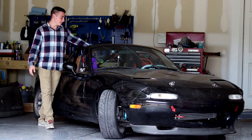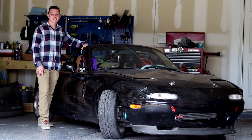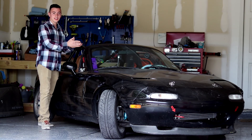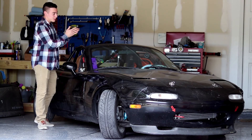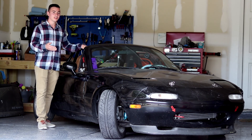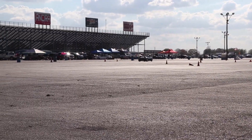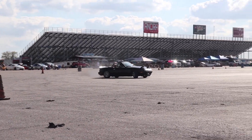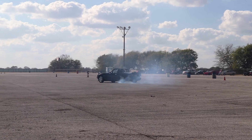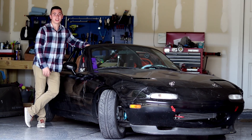No AC, no windows, but who needs that on a drift car? I've gotten to drive this car at every single event. After I put the turbo in, I did one baseline event before, spent a couple months on the install, and since then I've made every event and driven home from every event. Keep it simple — there's an acronym: KISS, Keep It Simple Stupid. That's exactly what you need to do with any race car, because when stuff breaks it's really easy to fix.